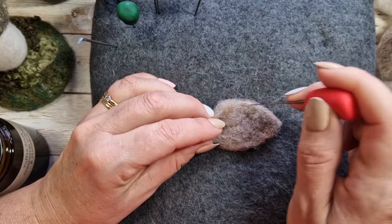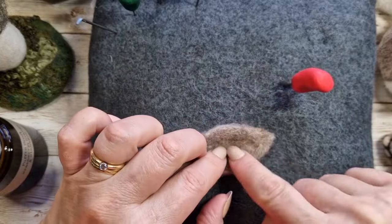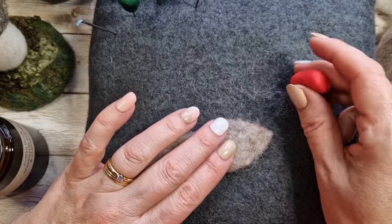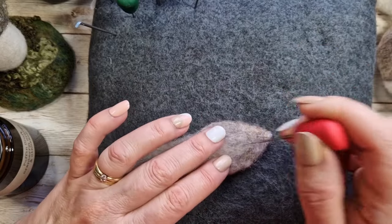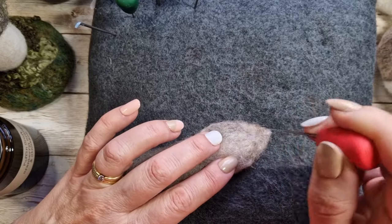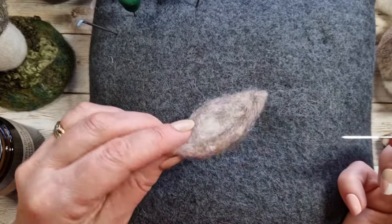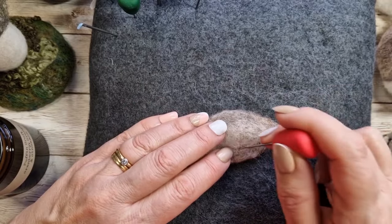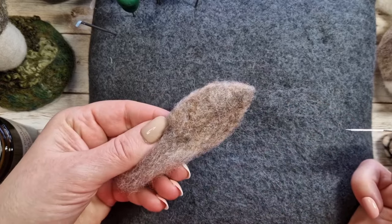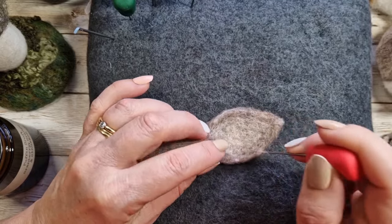Now, you can have these ears pointing up, or I actually do these ones pointing down, because I quite like that sometimes. I don't think it looks the best, but I just like it. I think it looks nice. So if they're pointing up, it's nice to put a bit of shading on the inside, a little bit of white or a little bit of the eggshell, so it ties in with the nose, but it doesn't show up loads. So just do a little bit lightly, felt it on. It's not too bad if it comes through the other side because there's a lot of white in this rabbit colour anyway. But if you did have a colour that was quite strong, try and felt this at a very shallow angle so that it doesn't come through the other side.